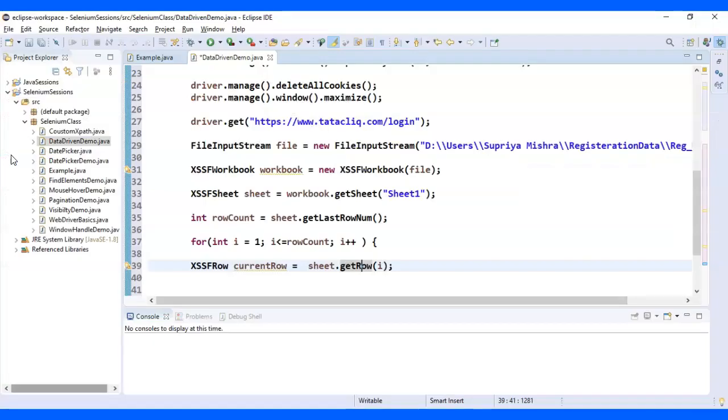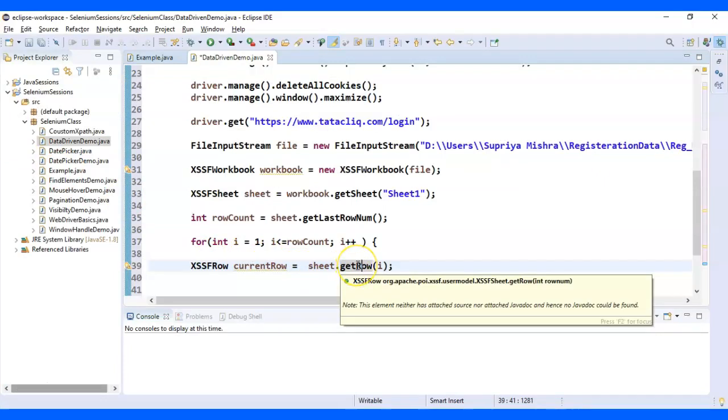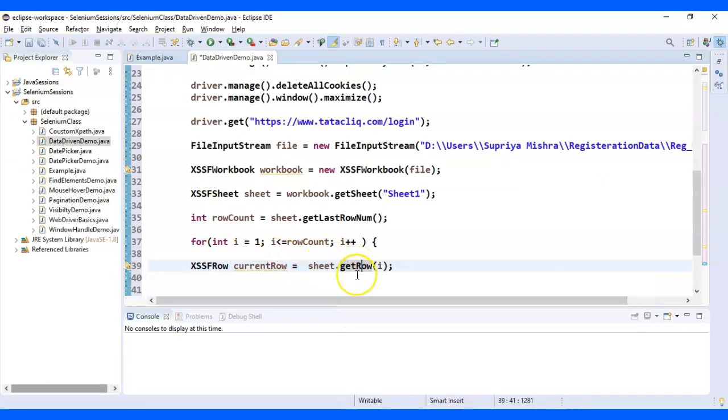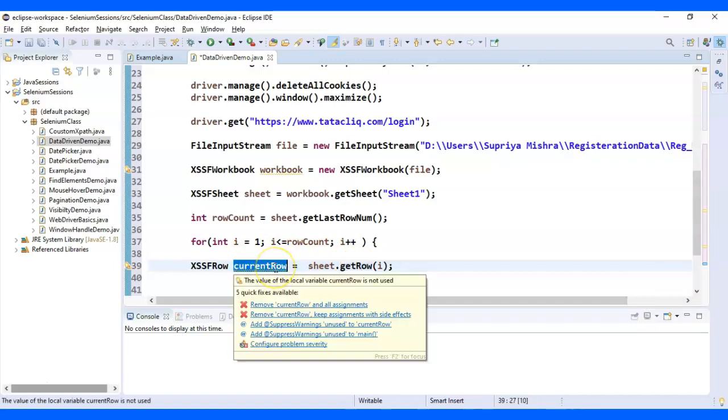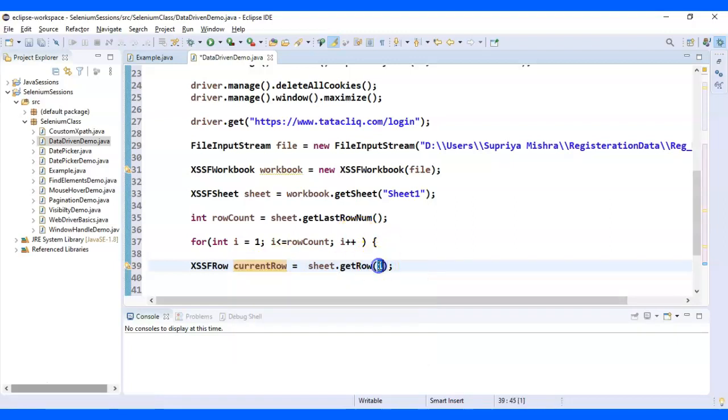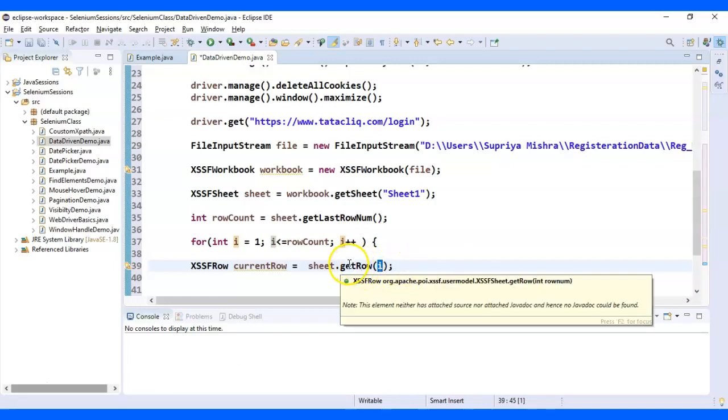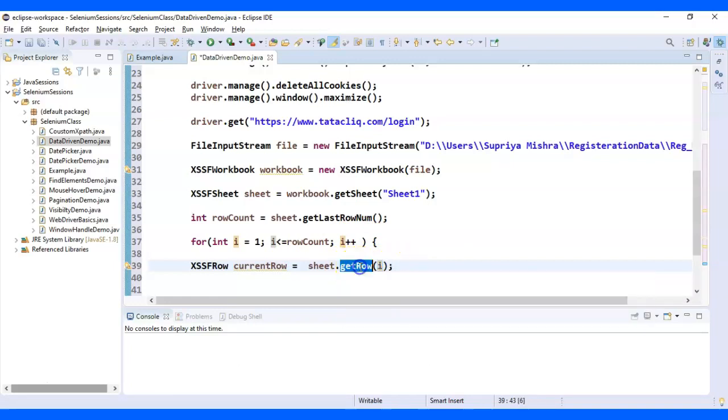Then from that row the value will be returned, and that value will be saved inside currentRow. That means you are telling Selenium that this is my current row. My current row is which row? My first row. That is why we made use of the getRow method.